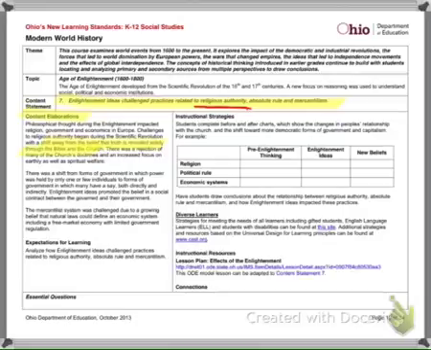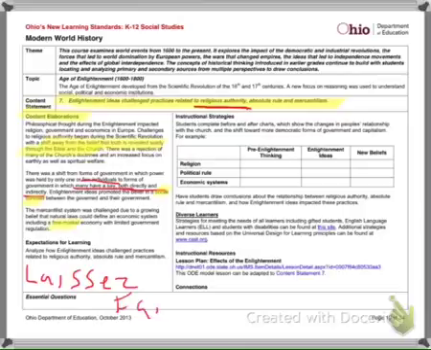So if I want to talk about power that was held by a few individuals, that would be like our absolute monarchy. And if I wanted to talk about forms of government where many have a say both directly and indirectly, that would be like democracy. Enlightenment ideas promoted the belief in a social contract between the governed and their government. In that statement, we're going to talk a ton about this social contract. The mercantilist system was challenged due to a growing belief that natural laws could define an economic system, including a free market economy with limited government regulation. Another word you're going to see for free market economy is laissez-faire.